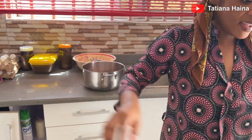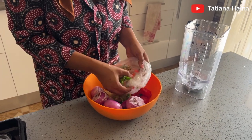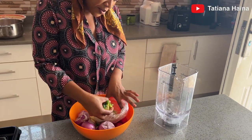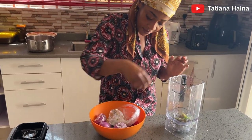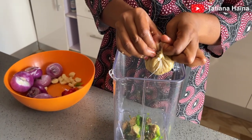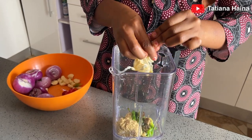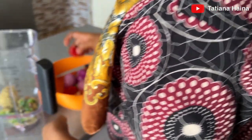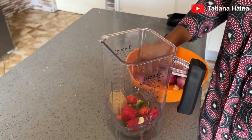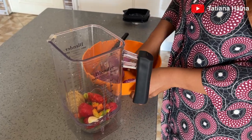Okay, so here it is. I've already washed it. I'm going to put it in. I'll add in the ginger. So I'll add in the pepper. As for the pepper, you can use any amount you want. Add in the garlic.